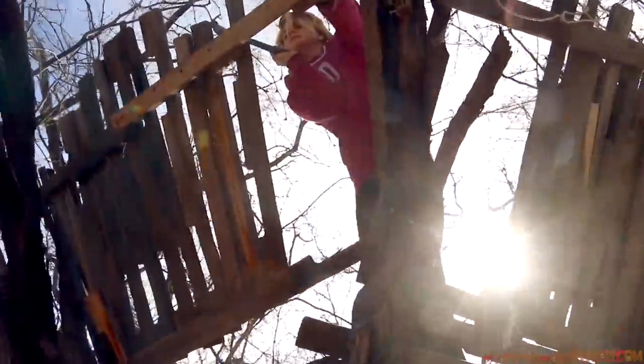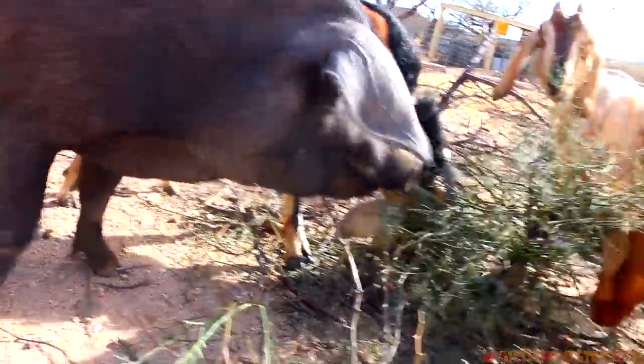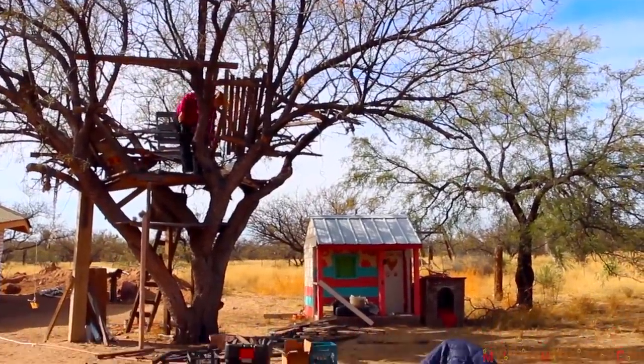I think the whole way that we were raised, that we really stayed on the farm a lot. We would do our school and get that done, and then we couldn't wait to get out and be creative and build something. And I think that desire to build and create has just stayed with all of us.